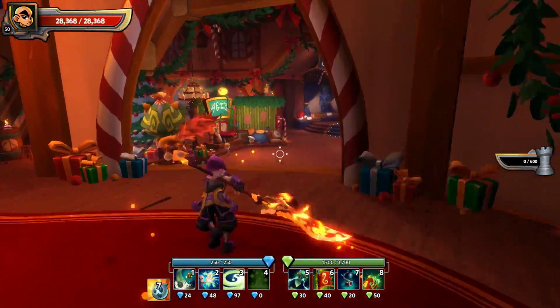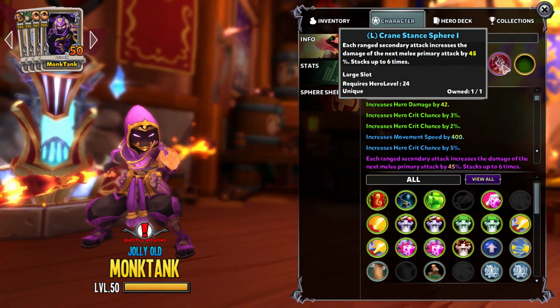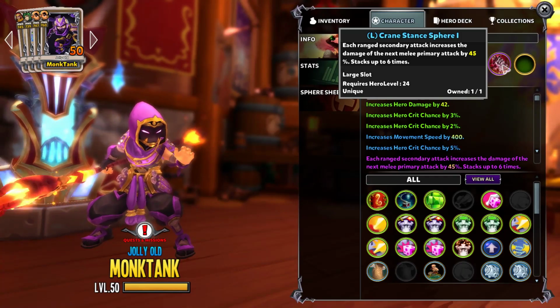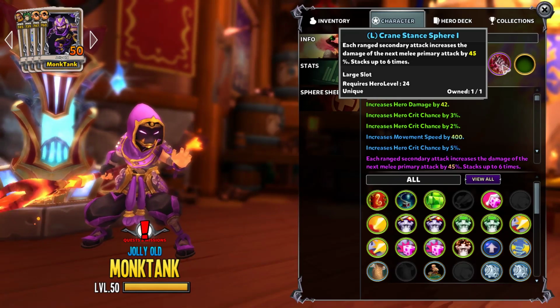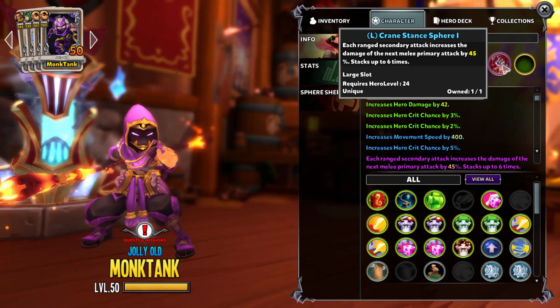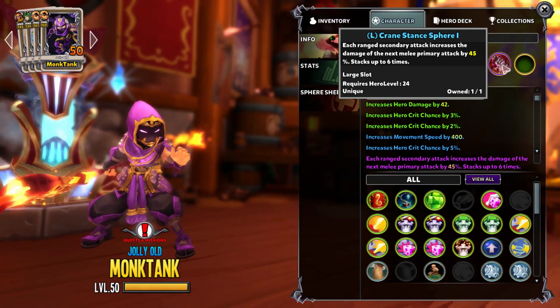Now, the sphere that's glitched out for the monk is indeed Crane Stance. As you see here, each ranged secondary attack increases the damage of the next melee primary attack by 45%, and it stacks up to 6 times. So that's what, 270% damage at full stacks of your next melee primary attack.